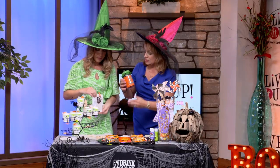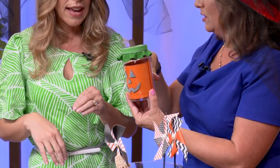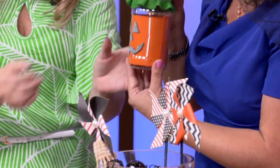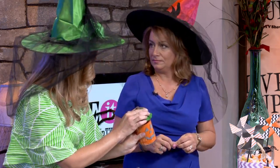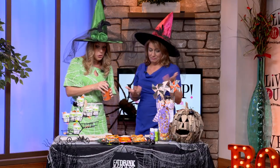One more thing — this is so cute. It's almost like a little mason jar. You put a piece of paper inside, you can add stickers on the outside, some felt on the top, and then load it up with some candy and you can hand it out as a party favor. It's a great gift for the teachers maybe for Halloween. You can even fit a gift card in there. There's just too much to talk about.